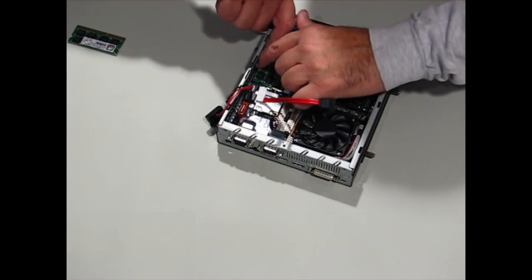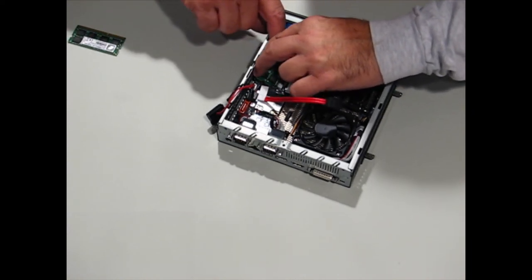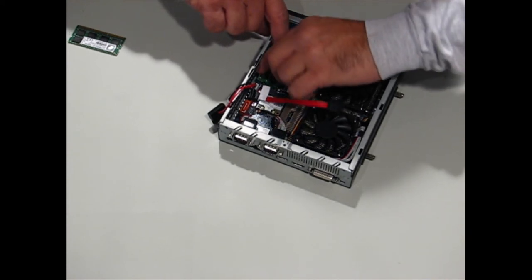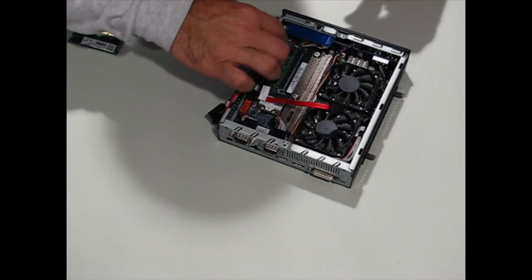This RAM just slides into the slot. You've got to be real careful. It'll just snap right in once you get it in the right place, but don't force it or you're going to break something. So just take your time.